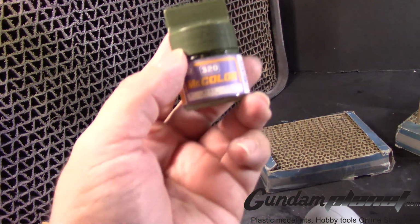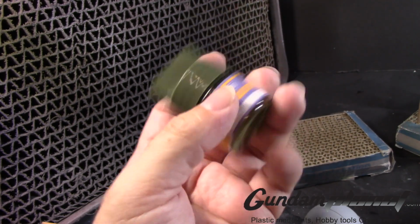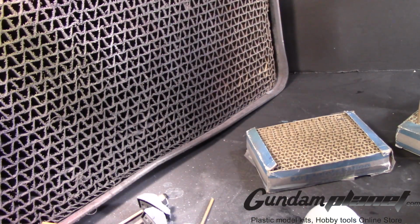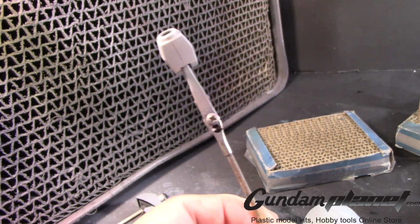Alright, now we're going to work on this color, Mr. Color 320 Dark Green. This is the one that Gundam Planet gave me. And after doing a little bit of testing here and there, applying a little bit more thinner than I normally do, I finally got the right spray frequency and right pressure that is required. I actually increased the pressure on this a little bit just to help me out here. So let's see how this looks. We're going to use this part here.